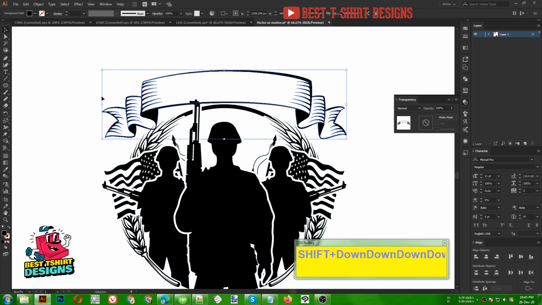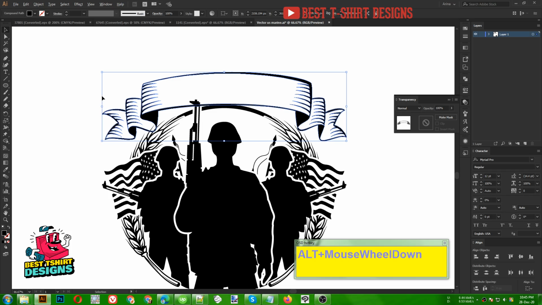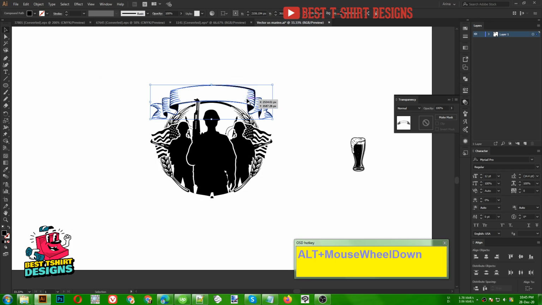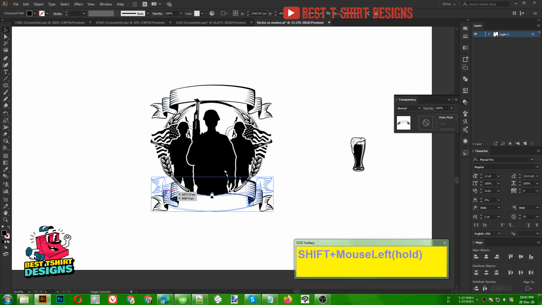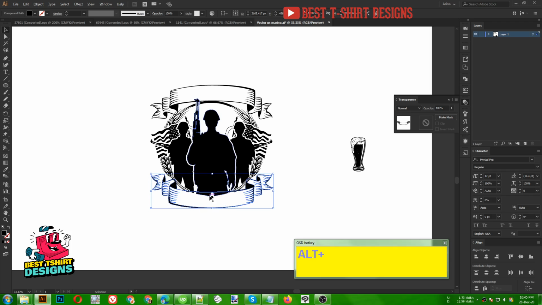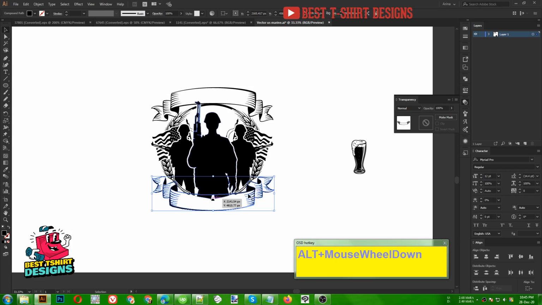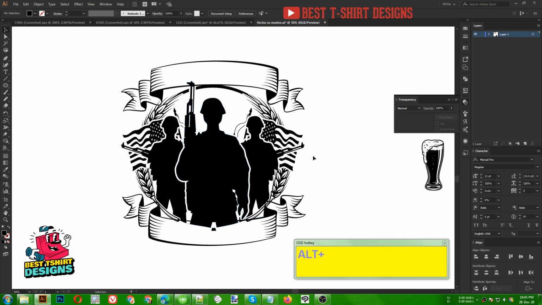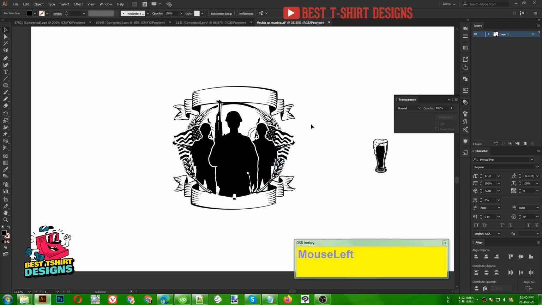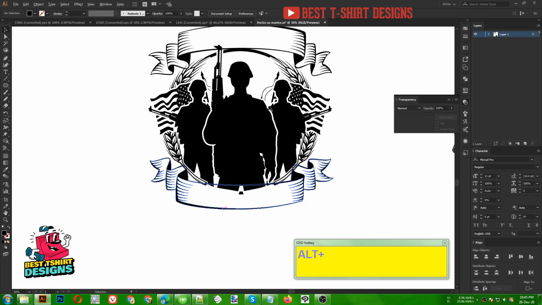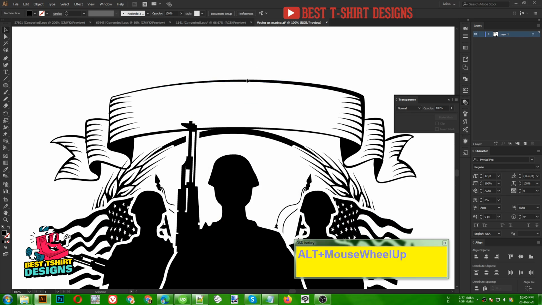Yes, we are keeping everything in the center position, so that much is good for me. This is the center. Let's rotate. I want to hide this bottom part, only this part. So something like this is going to be the graphic part of our design. Okay, let's fix them first.